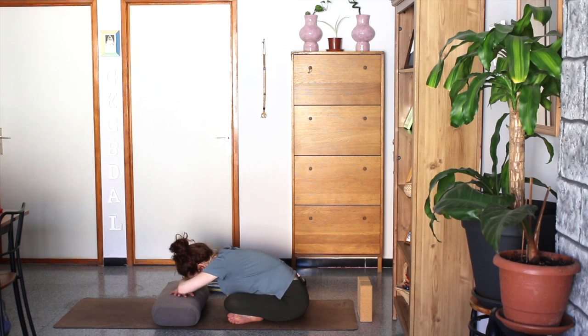Take a few long and deep breaths here. Let the head release onto the arms. Keep the sitting bones rooted firmly on the floor. And feel, after a few moments here in the pose, the lengthening in the lower back.